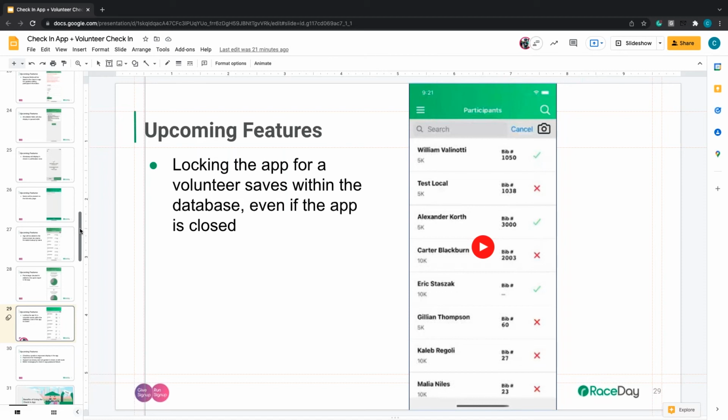The app is not going to take money. So this is something that you would use in a one-to-one scenario where there's no money changing hands. But as you change that event, it does push up to RunSignup. If John signed up for the 5K and you switch him to the 10K, he's now going to show up as a 10K at the RunSignup level.